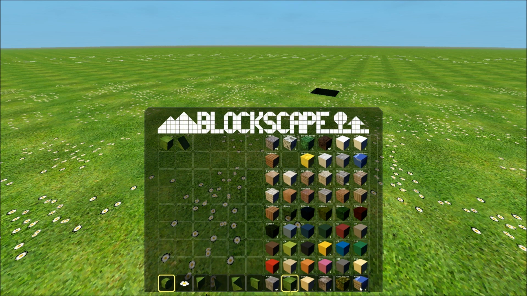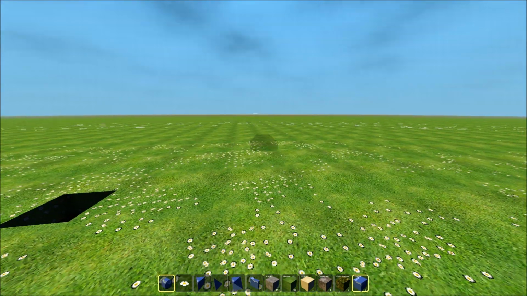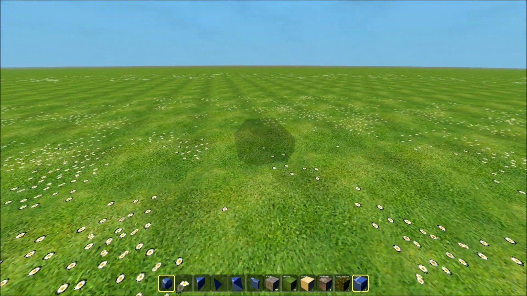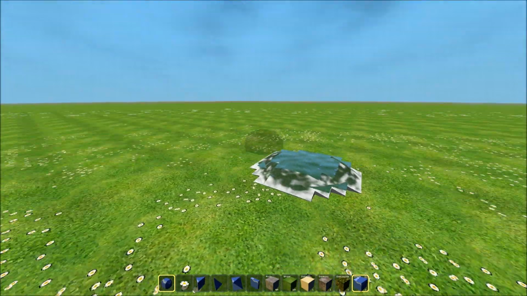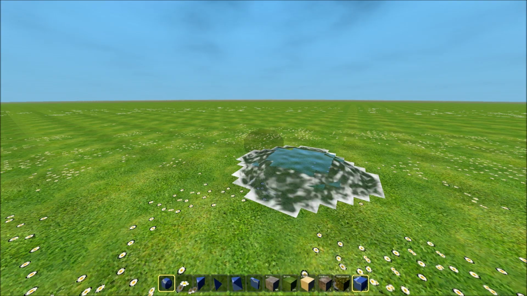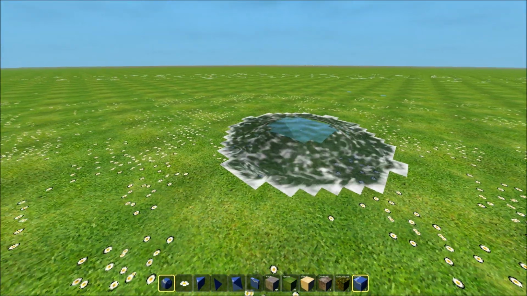Now I select water, and I'll put that in the plank section. So now I've got water. Press E to get out of it. P to select water, and now I'll just left click and it'll create a puddle that slowly pans out. Now it's not perfect yet, obviously, but it's getting there.